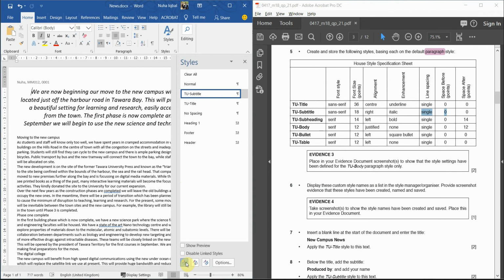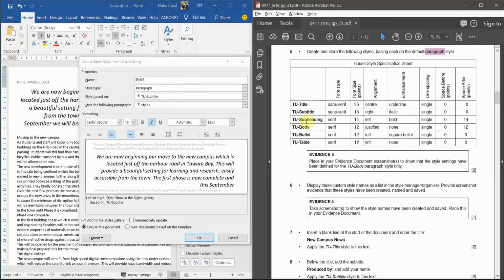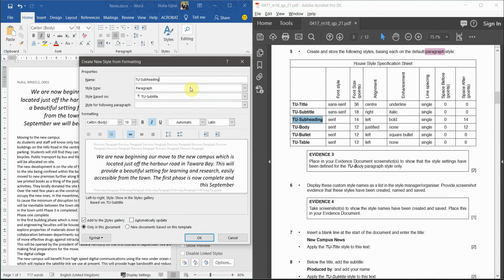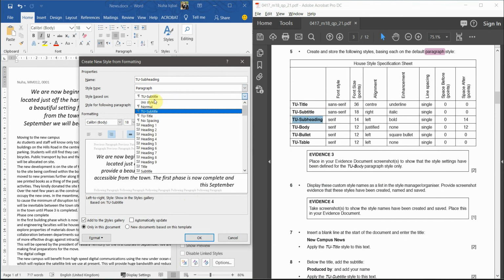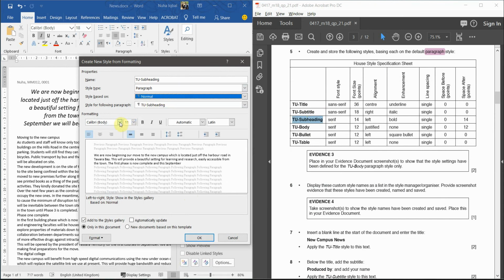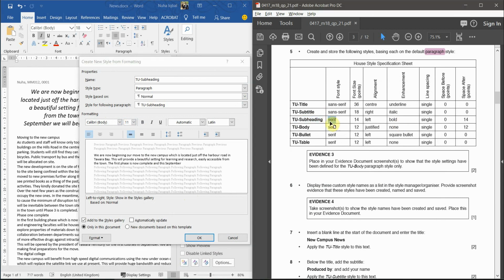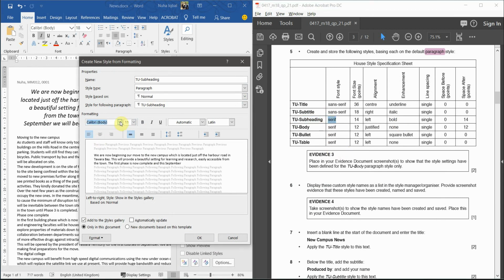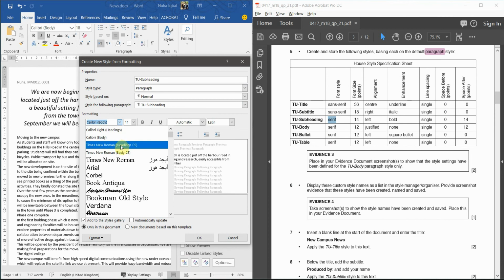Let's go to the third one, which is TU subheading. Paragraph. Here it got changed, so we need to make it based on normal. And the fourth one you don't need to change. So the font is going to be right now, all the fonts are going to be serif, meaning decorated fonts. You can choose any decorated font.